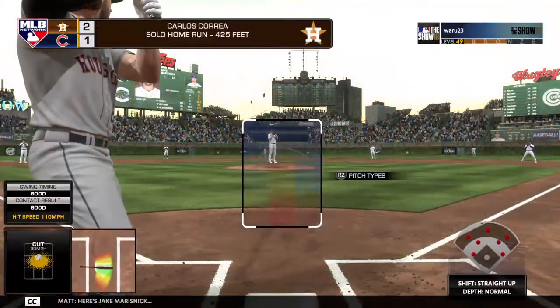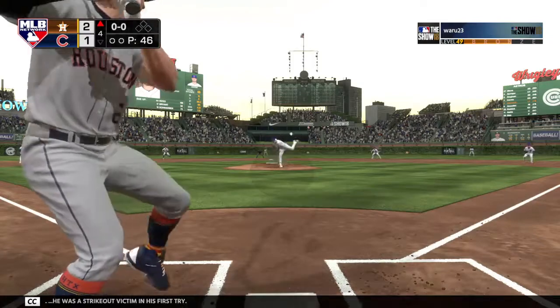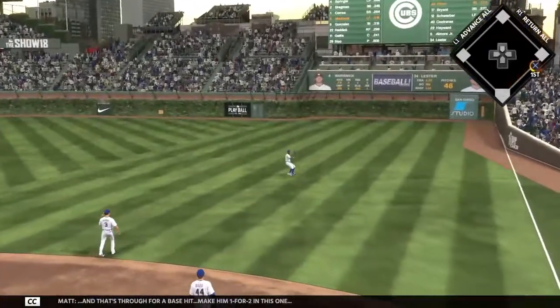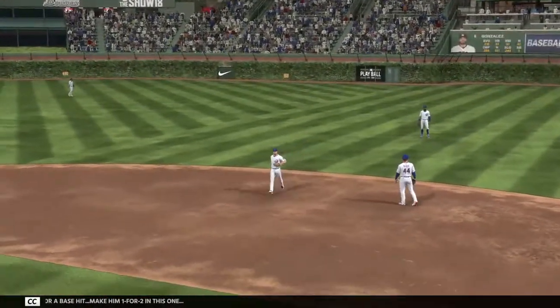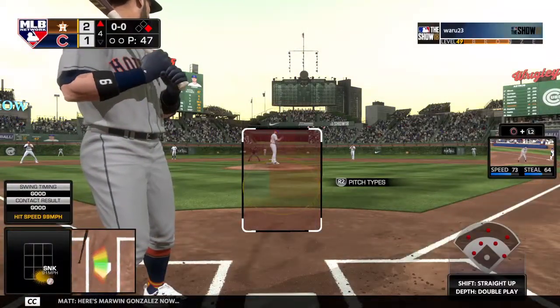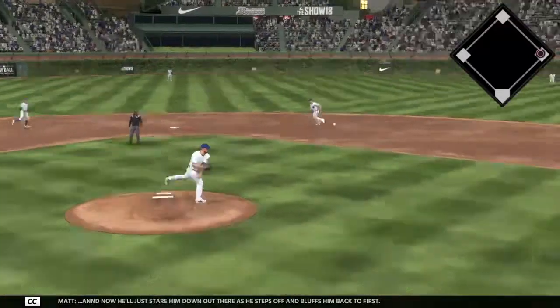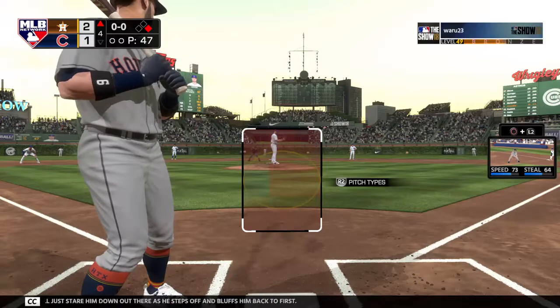Here's Jake Marisnick, who was a strikeout victim in his first try. Hit hard on the ground at first. And that's through for a base hit. Make him 1 for 2 in this one. Here's Marwin Gonzalez now. He's 0 for 1 after grounding out in his only trip to the plate so far. And now we'll just stare him down out there as he steps off and bluffs him back to first.